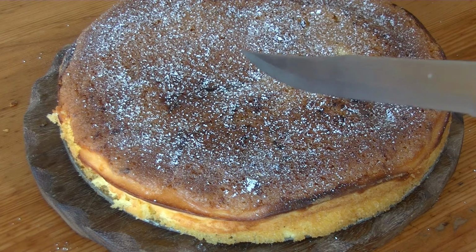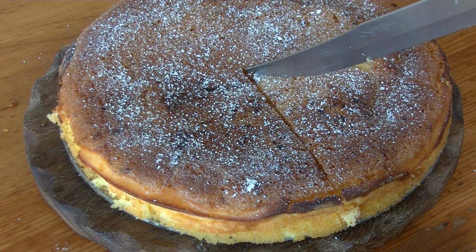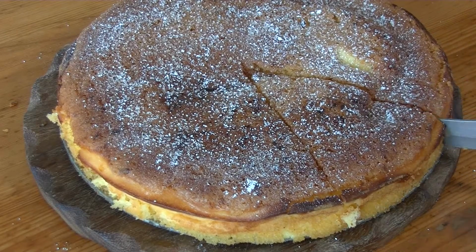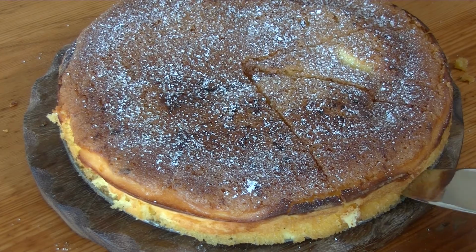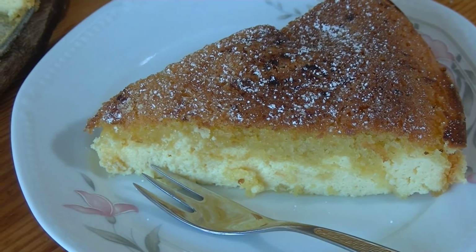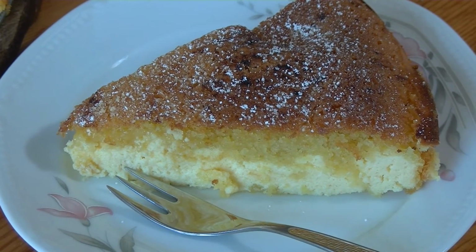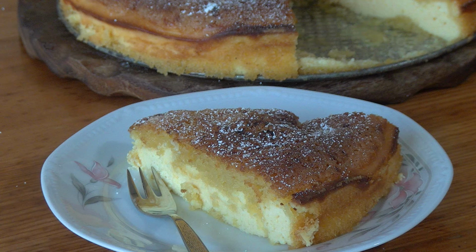Time of truth. Remember how we put the dough and the topping together, and that's why it's called turnaround cake. Now we got the topping on the bottom. This was the turnaround cake.